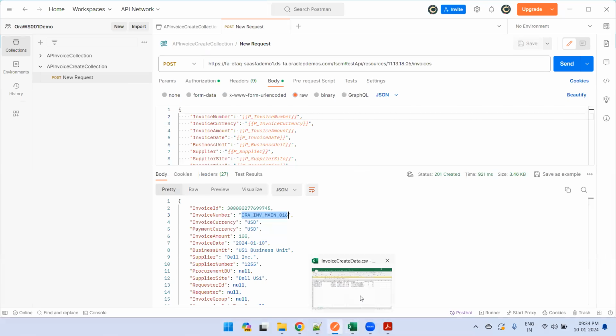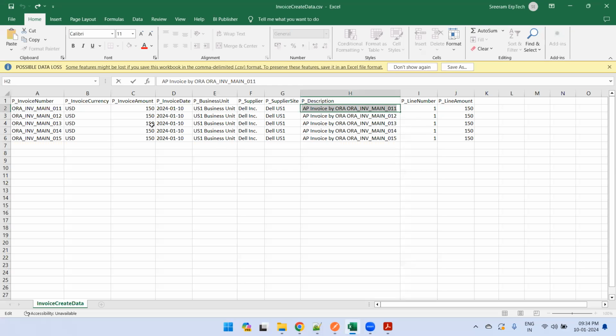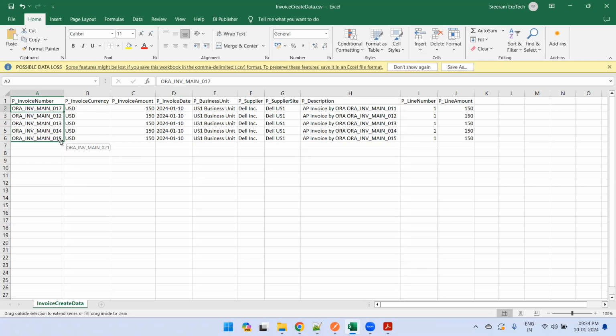Now the next thing is we'll try to prepare the data file. I already prepared a CSV data file, which has a similar one. Now we'll start the sequence from 17. Okay, as till 16 was created, we'll start the sequence at 17, with automatic references here, auto filling stuff. So I'll just do the same way here. Yeah. So now we have a data file which has 5 records.